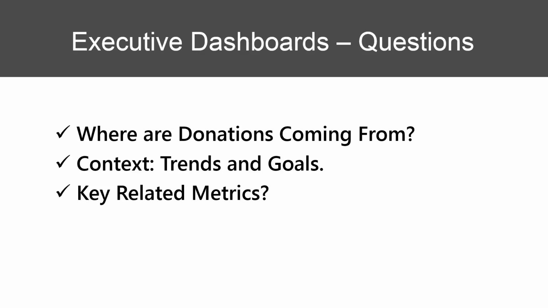And maybe there are some key related metrics to that. We're not going to get into that a lot today, but there may be things that you want to track, like what is your number of major donors? How does that vary from year to year? How are your annual fund donations, recurring donations, things like that?